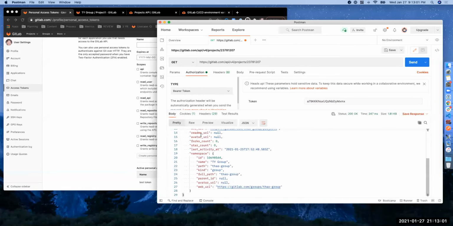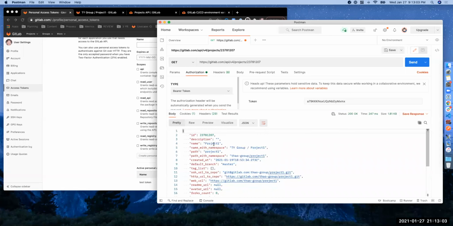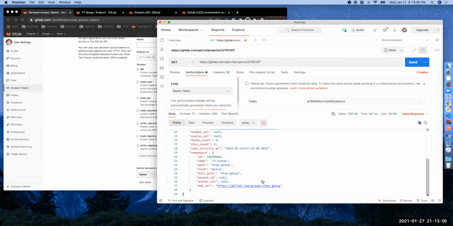One thing I want to point out with the request response body is sometimes when you send another request, it happens so fast that you don't know if it returned it. But if you scroll somewhere to the middle of the bottom, when a new response is given to you, it'll bring you back to the top to line one.